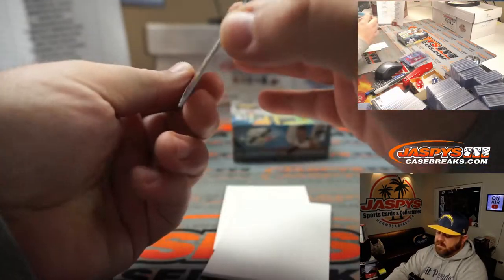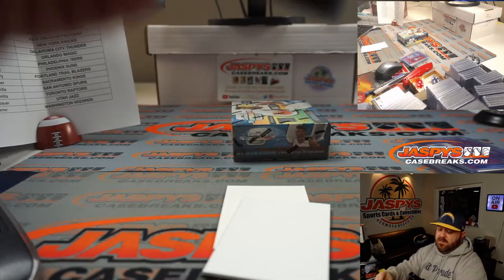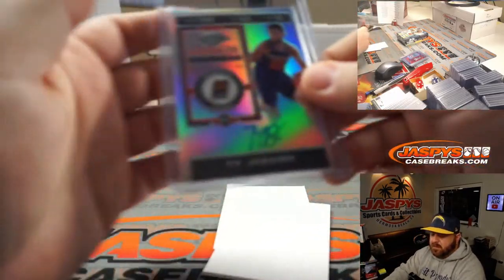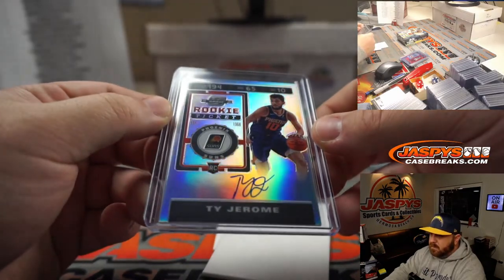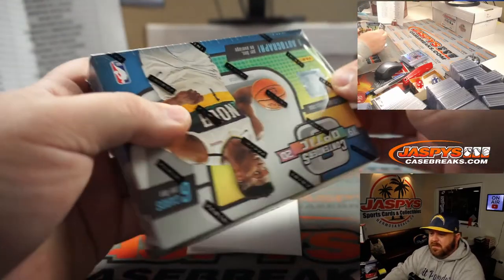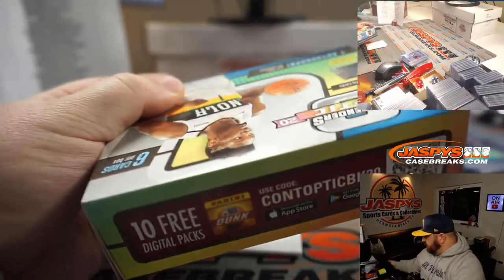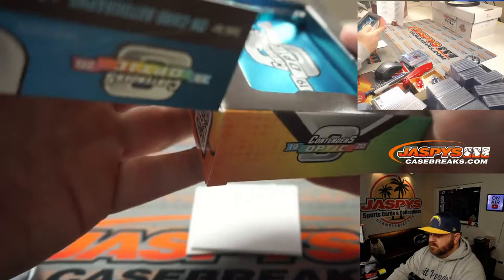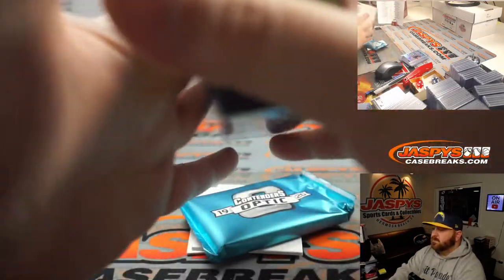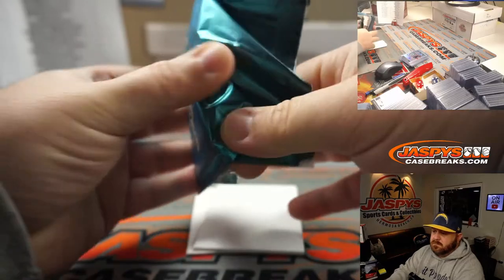And the first auto — rookie ticket auto Ty Jerome for the Suns, Jennifer Ozil. Now with the Thunder, I think he had a pretty decent game this week as well. He went five for five on threes, got up around 20-something points. Looks like the Bulls did some nice stuff, Nuggets as well.